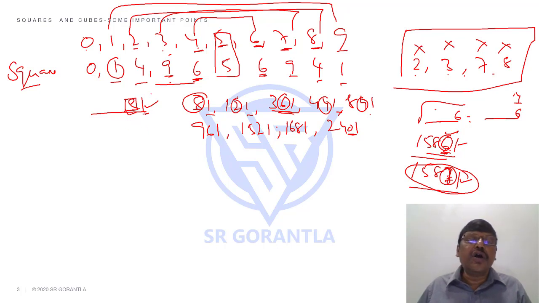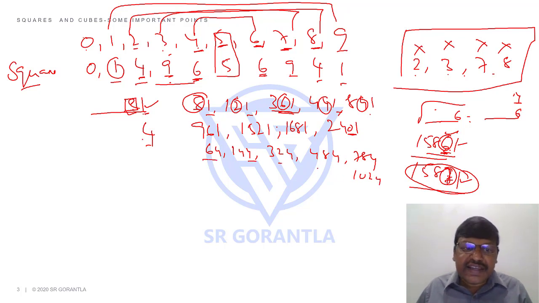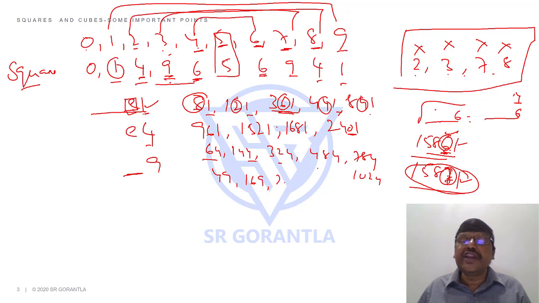Yes, because all perfect squares that end with 1 have their tens place even. Similarly students, all the perfect squares that end with 4, can you please recall? 64, 144, 324. What do you observe, students? 484, 784, 1024. What do you observe? Again even or not? Yes. All perfect squares that end with 9, please, what is their tens digit? 49, 169, 289, 529. What is the tens digit? Again you can see it is even.